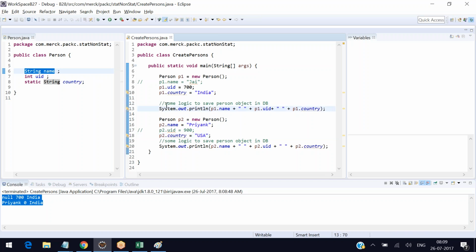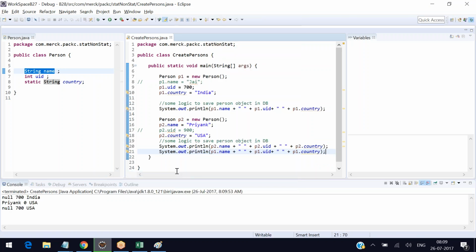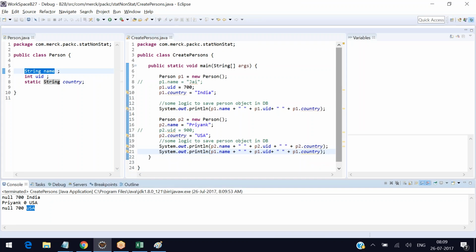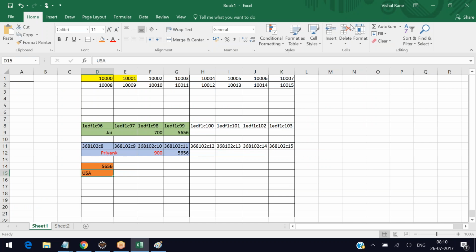Now if you print the P1 object again, for the P1 object also it will be changed. See, it got changed for the P1 object also. I have just changed it for P2. That's because this is a shared object now. It is shared and referenced by all the objects.